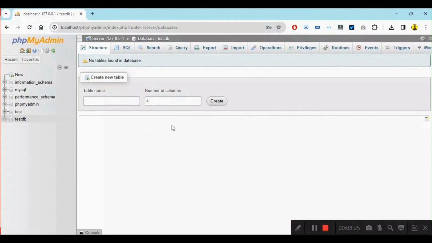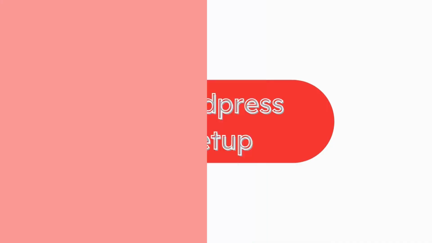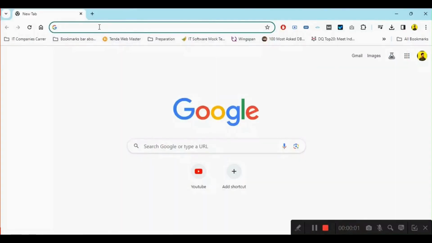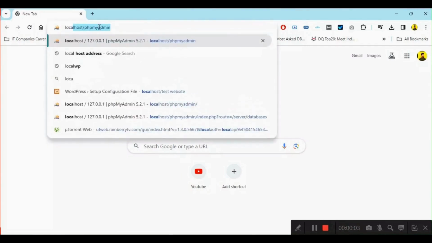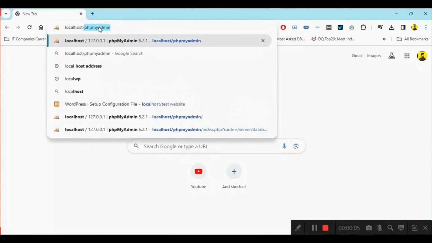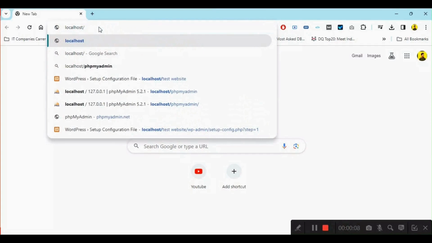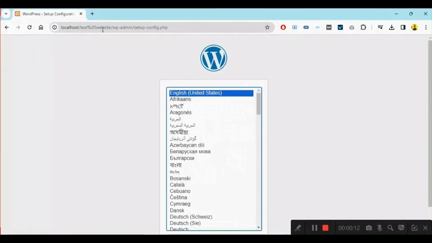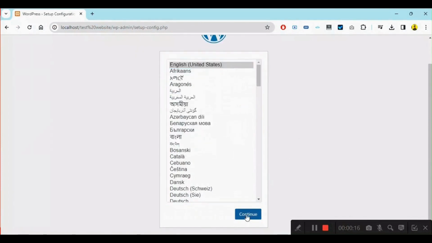Now we need to do the setup for our WordPress website. We put localhost and not phpmyadmin. Here we will write the website name, which is test website. From here we will select the language, which is English for me.